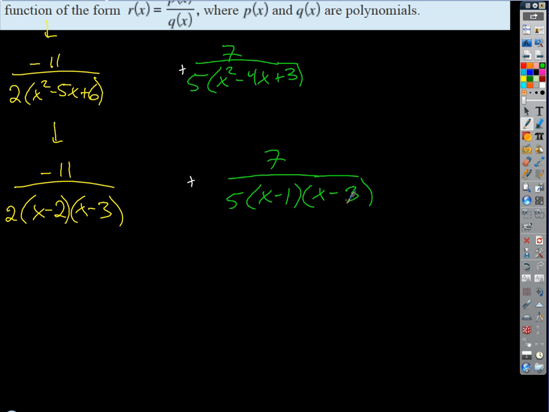So then what is going to be the least common denominator this time? I have to get the least common denominator of the numbers. What's the least common multiple of just the 2 and the 5? 10, right? So I'm going to have a 10 for the coefficient. Then I just have to have a list of factors that includes those from both denominators. What's that list going to be then? What's one factor that needs to be part of my LCD?